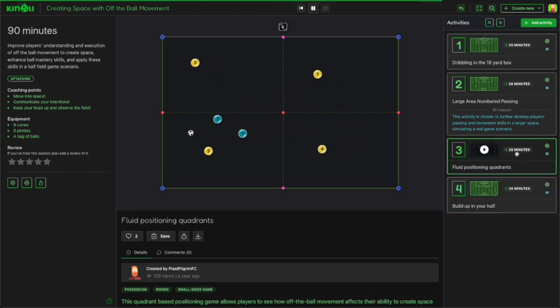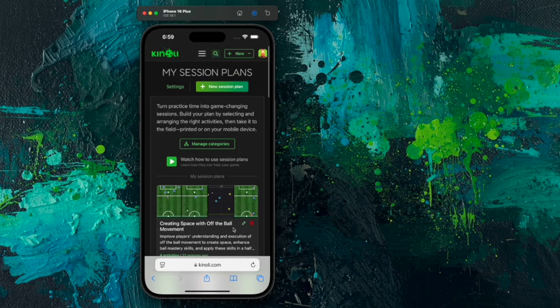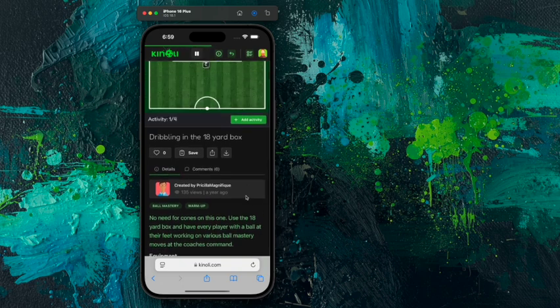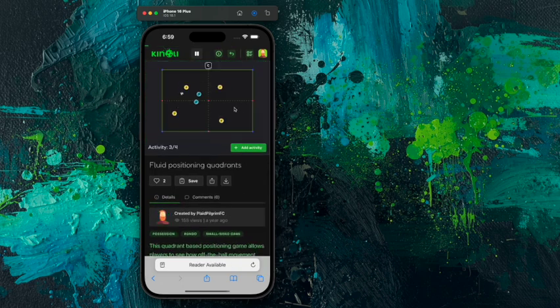What's great is that it not only saves time, it also throws in ideas I might not have thought of on my own. As I mentioned before, everything you see here works in the browser on your phone or tablet, just like it does on a desktop computer. Here's an iPhone showing the session plan we just created. This is the view coaches would see if they opened it before or even during practice.